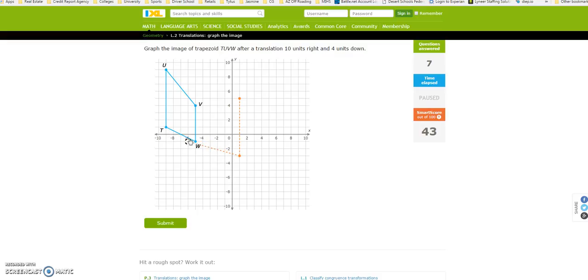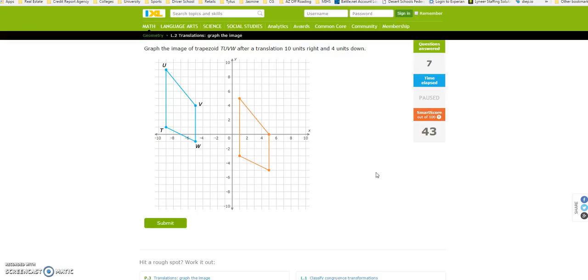And since this is at an angle, we can't, or actually we can. We can still count the amount of spaces between the W and the T. So there's 1, 2, 3, 4 spaces across, and 1, 2 spaces down. So 1, 2, 3, 4, and we said that there's 2 spaces down, 1, 2. And then for V, between W and V, there's 1, 2, 3, 4, 5 spaces.